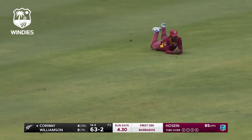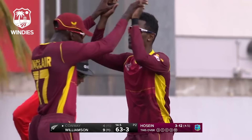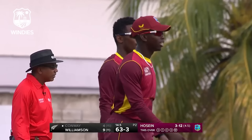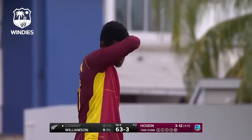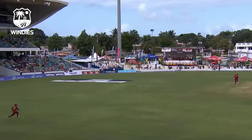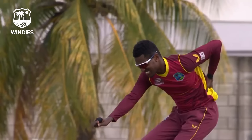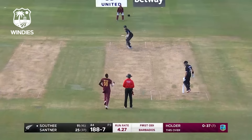In the air — take on. Wonderful catch. Shamar Brooks diving forward. And again, he'll have to explain that celebration, Akil Hussein. But he's amongst the wickets once again — that's three for him now. Outstanding piece of bowling from the left-arm spinner. Akil Hussein — it's a top edge off the sweep. It bounced a little more than what Conway thought, hence the top edge. Nice, comfortable catch — a good catch by Shamar Brooks. Not quite sure what that celebration is, maybe a bit of a sore back.